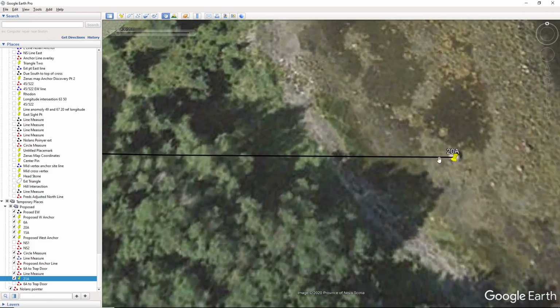And if you go here, underneath here, there's a giant boulder. Here, I'll take the pin off. See, there's a big boulder there. So I'm pretty sure this is the one. I'm not sure about it, but the fact is that she said that it was due east within 0.05 of a degree. So that's the one I believe she used.